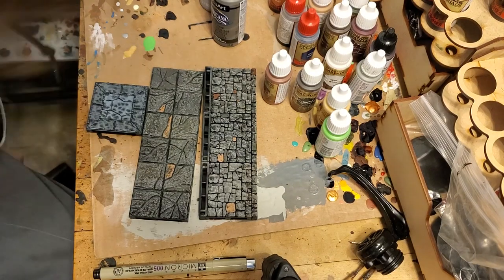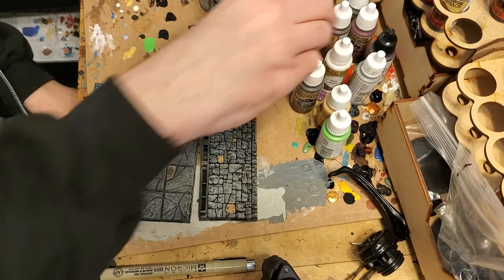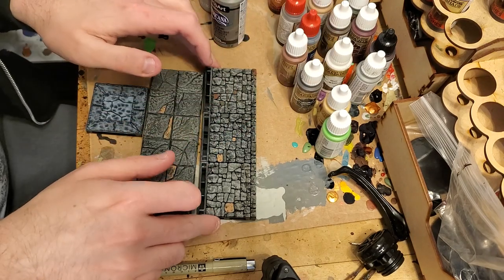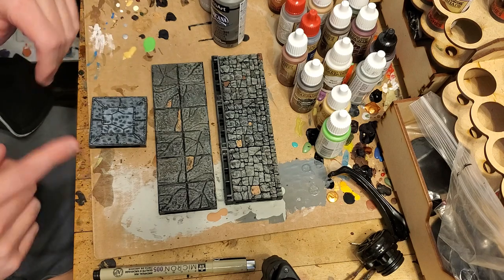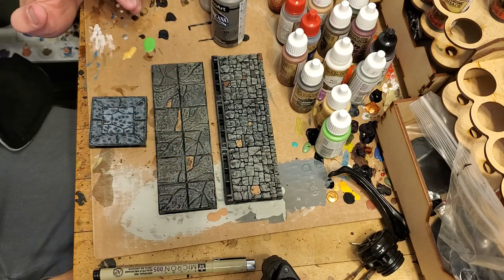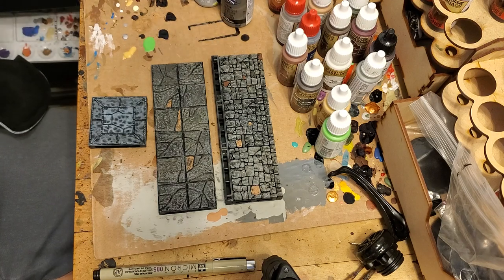Hey, it's John. I saw a lot of folks are getting stoked for the Architects of Destruction stuff to come. The pieces have started to ship, but there's a few folks asking how they get painted like this. And it's actually pretty simple. It's very easy, to be honest, and it doesn't take a lot of tools.